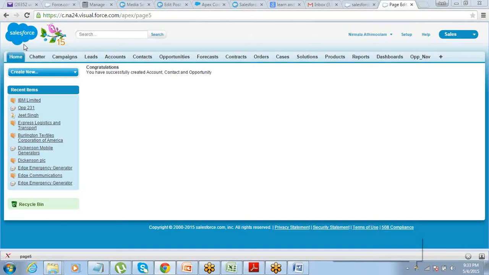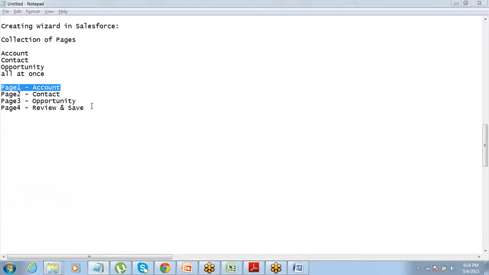Okay, so let's do a small activity here, similar kind of activity. So we'll have to go ahead and create a wizard. All right, and you have to create a wizard the same way I did it for account, contact, and opportunity.